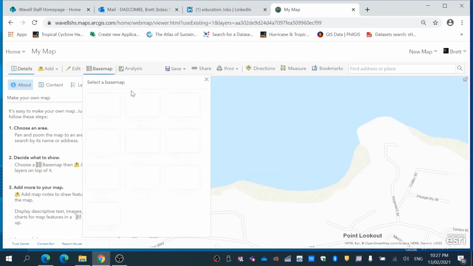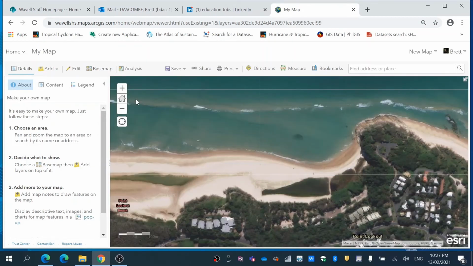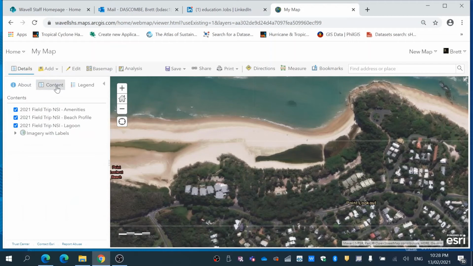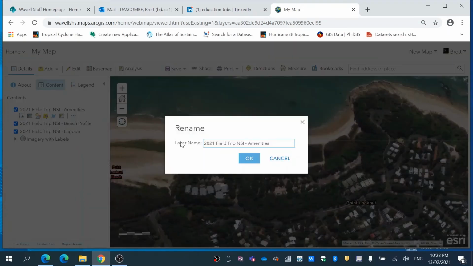We can change our base map there, and when we collect data we could take a profile here, and a profile here, which will look very different, but we can create those lines. If I go to content, you can see now we've got amenities, beach profile, lagoon. I can tidy that up, I can rename them, and I'm just going to go amenities.